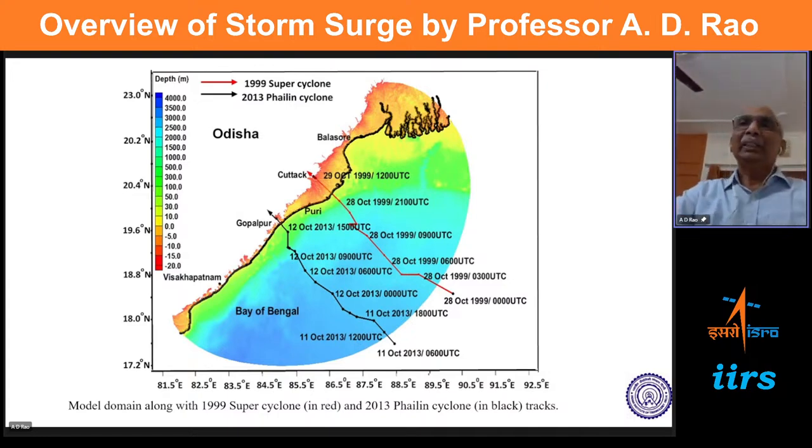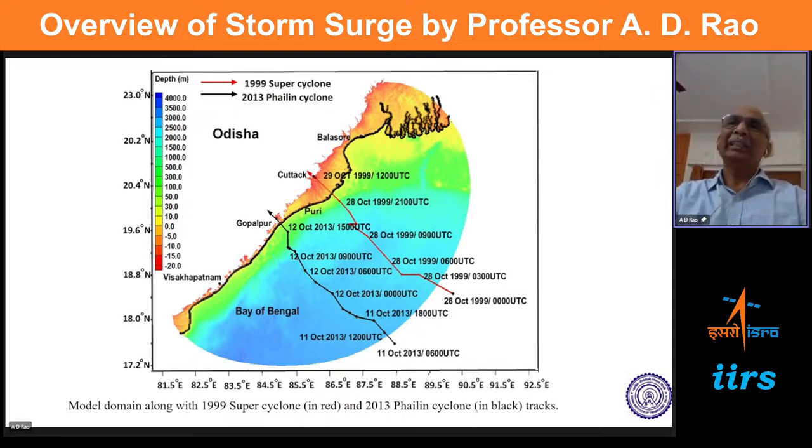I considered 2 cyclones. One is the 1999 super cyclone, you all probably remember. This was the most vulnerable cyclone, which crossed along the east coast and killed many people in this region. And in 2013, there is the Phailin cyclone. I have taken two cyclones specifically. One cyclone is crossing in the Mahanadi Basin, exactly in the Mahanadi Basin.